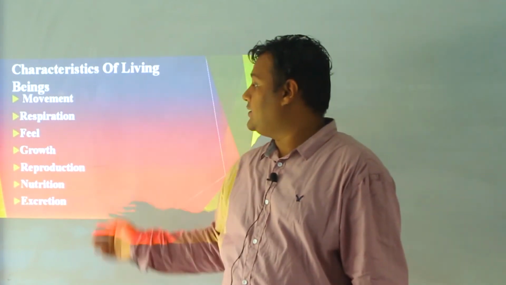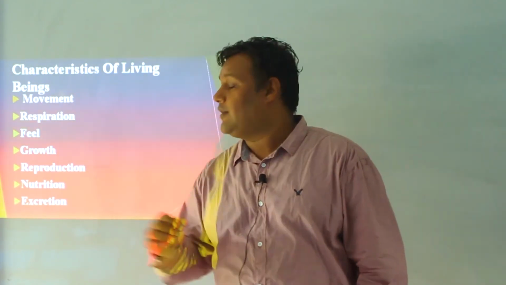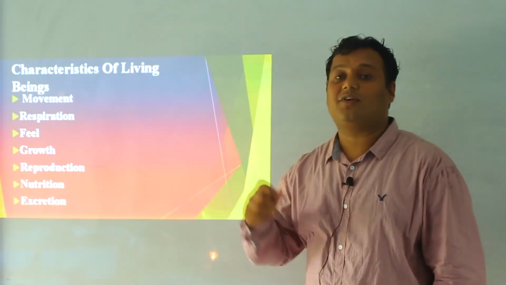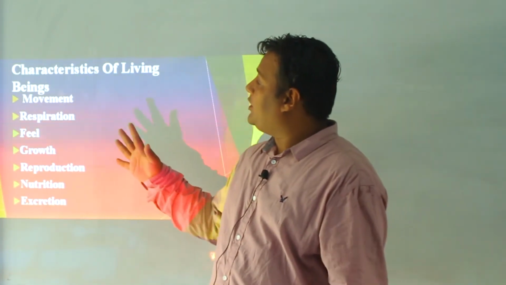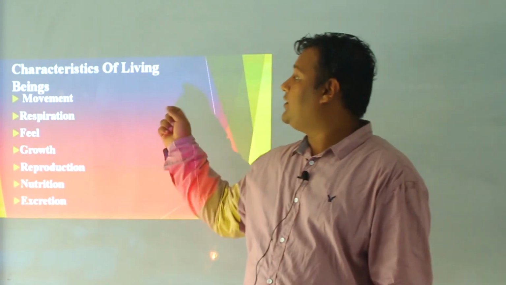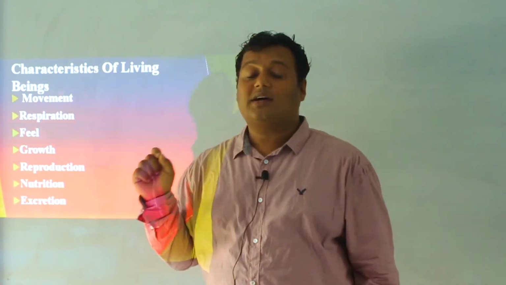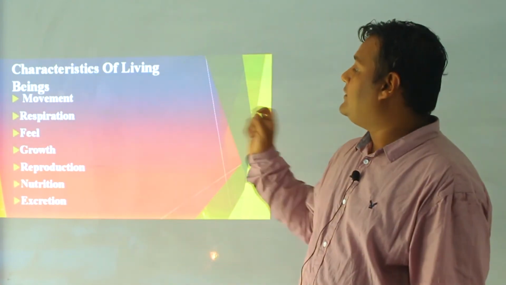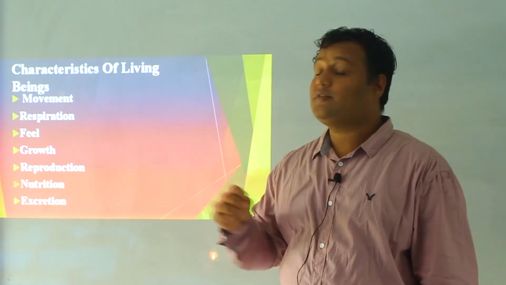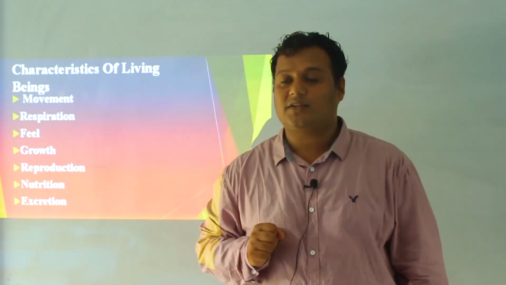You have to recall this. A minimum of 6 characteristics you must know for your exam, for your knowledge, and for your higher classes also. Among the characteristics of living beings, you must read, write, and be able to define them, and that is your homework also. If you have any problem or any issues, you can comment in the box below.